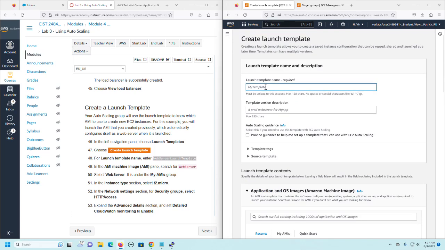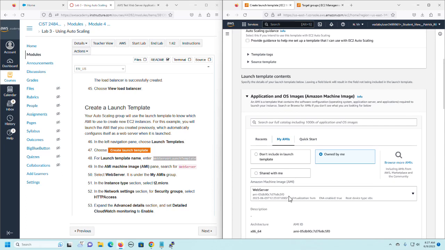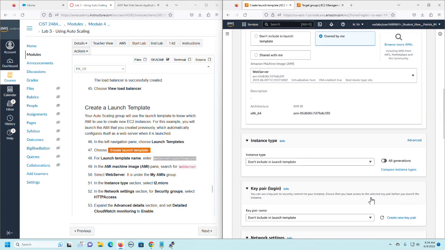Template name: Web server launch template. The AMI we're going to use, if you click on my AMIs, we only have one, web server. Okay. It'll be a T2 micro.